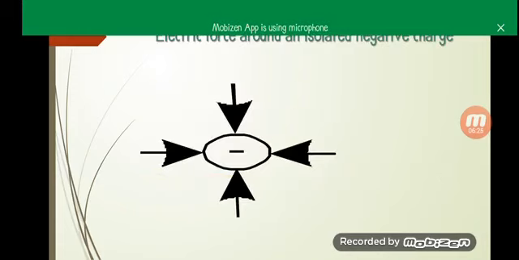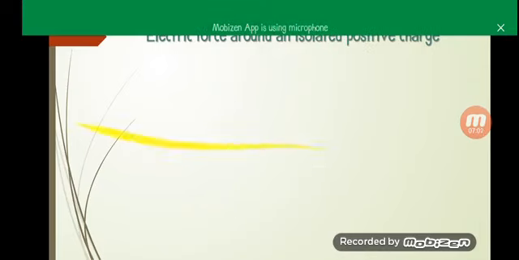Now this is a diagram of an electric force around an isolated negative charge. Scientists believe that there are charges everywhere, right? So what this is trying to tell us is that this is an isolated charge. It's just on its own. It's not doing anything to anybody, but it is ready to receive into itself. That's why you see the line coming in. Do we understand? This line is like a line of force. It is ready to receive from whatever is close to it.